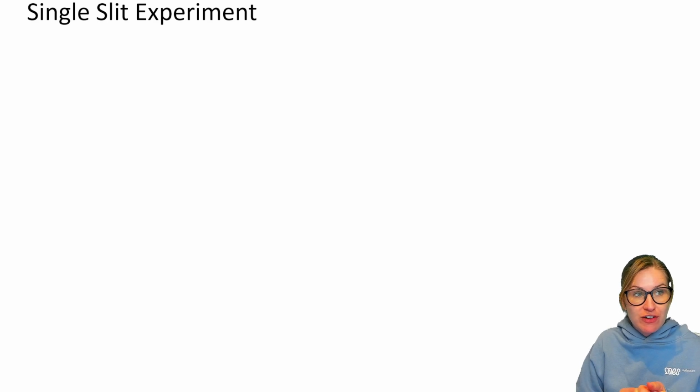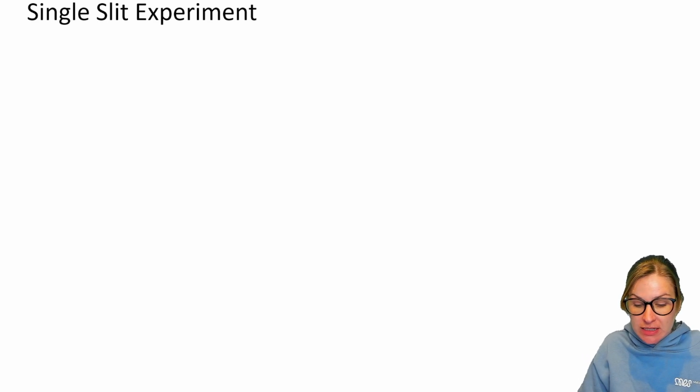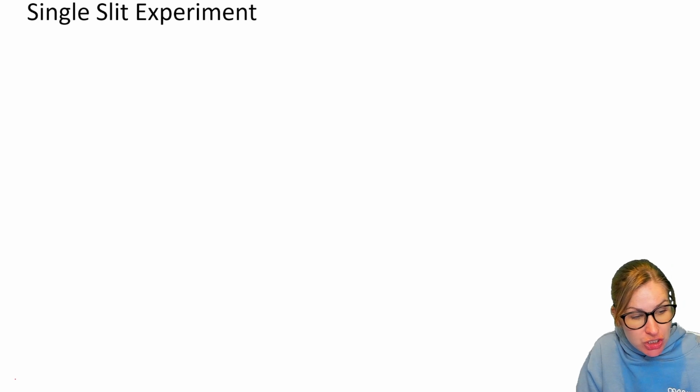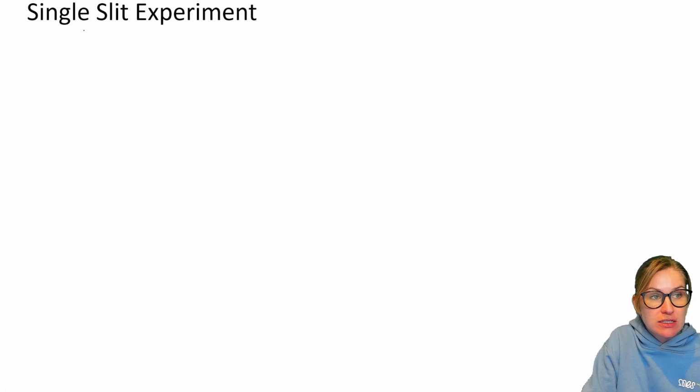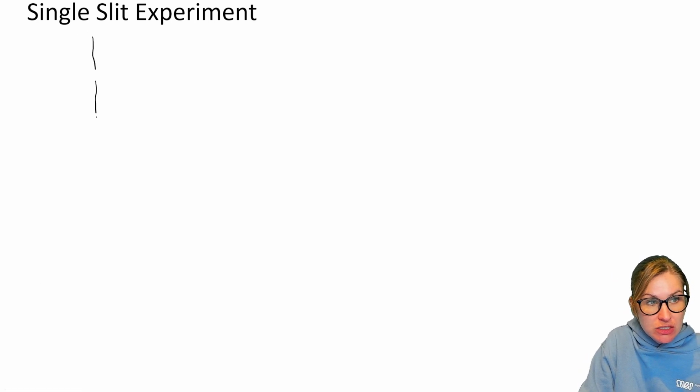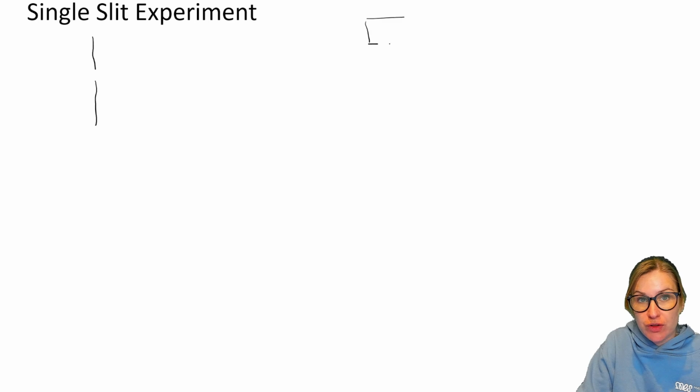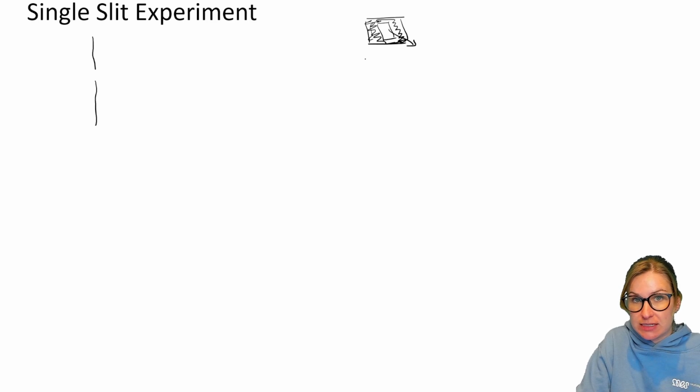Okay, so this is a quick overview of our single slit experiment. Single slit is exactly what it says: it's just a single slit. So let's have a draw at it. Again, we've got our single slit. When we look at our film badge or our screen, it's just a single slit that light can get through, and everything else is blacked out. So light can only get through that single slit there.